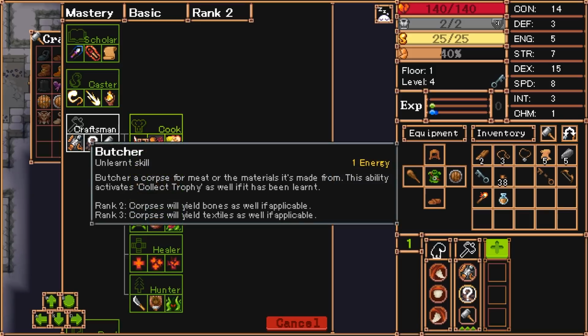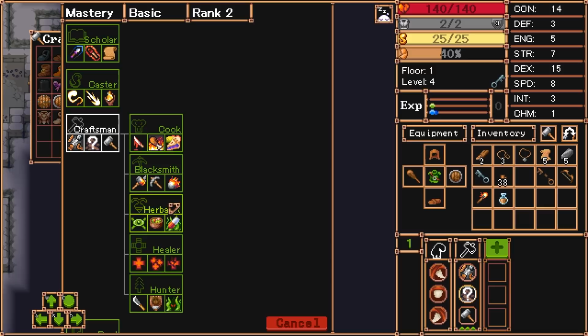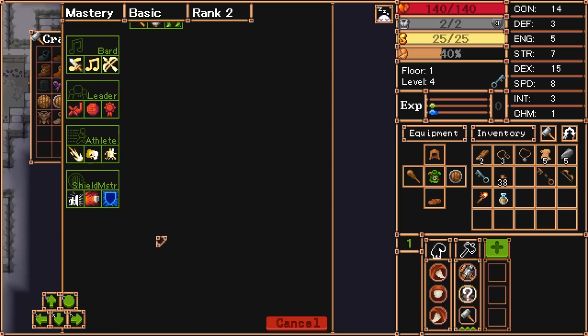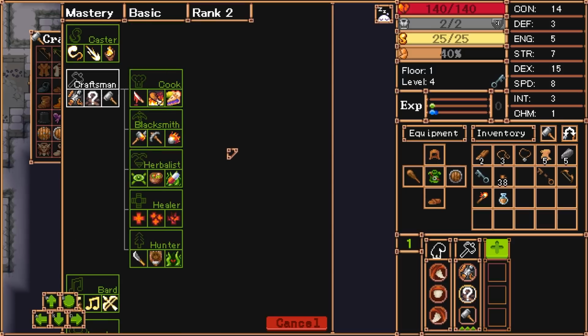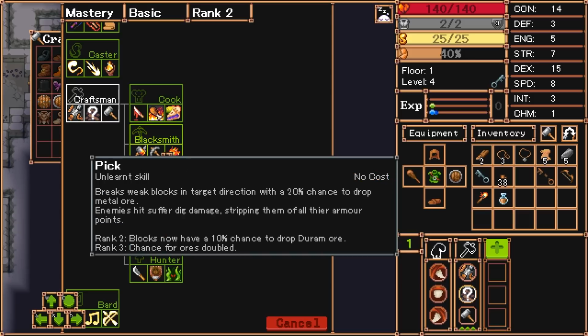So you can become a cook. Let's see. Food cook. A lot of cooking related things. Healer. Consumes all energy to heal 100% of con. And there's Hunter again. Yeah, so it looks like Athlete and Shield Master are two, like, secret starting classes. I don't know how to start with them. Burn all nearby enemies and smelt down ores in your inventory. Breaks weak blocks in target direction with a 20% chance to drop metal ore.